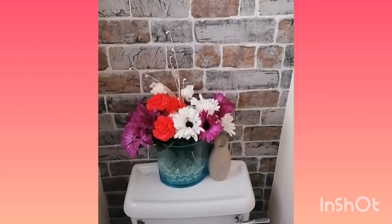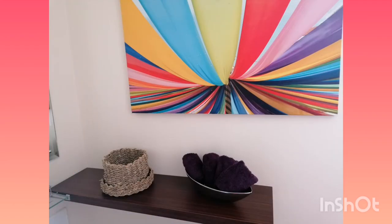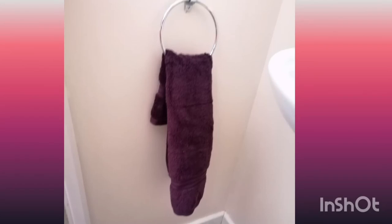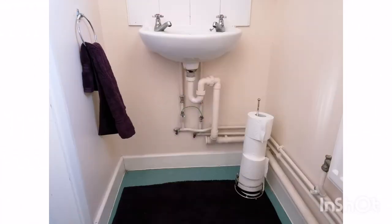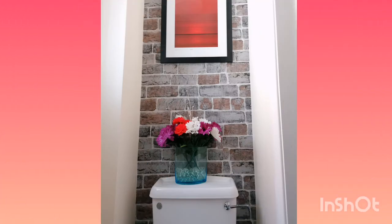Just a few snippets of what I added — I didn't spend much money. The picture I got from a thrift shop, the flower vase from a thrift shop, the flowers from a discount shop, the basket was on sale, and I got the hand lotion from TK Maxx. It's just a small upgrade but it made a big difference — looks cleaner, much much better.